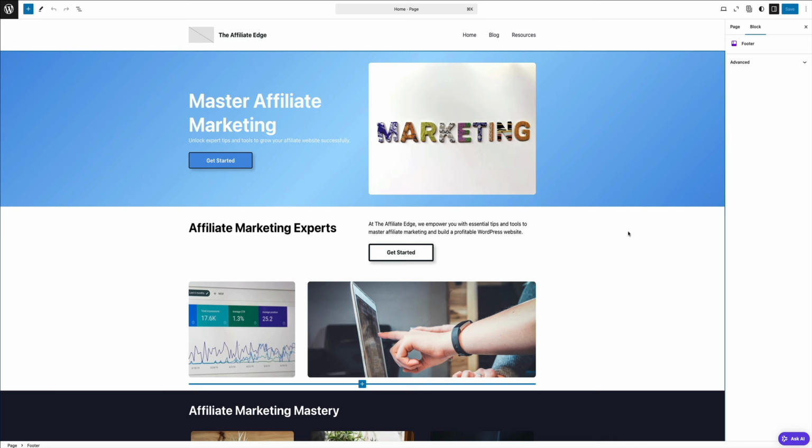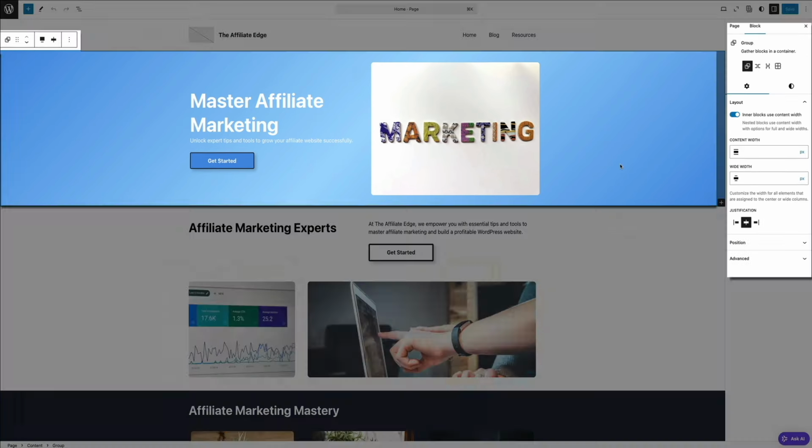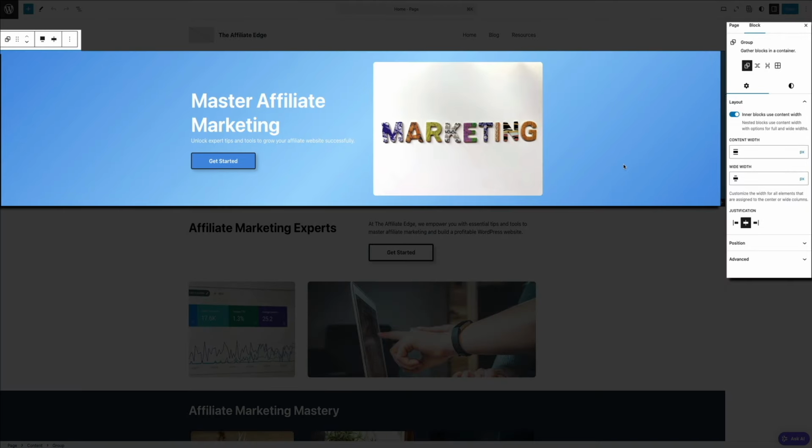So anytime you want to edit a piece of content, simply click on it. And for this example, I've clicked on this hero block. And when I do, you'll see an editing toolbar appear on the screen. In this case, it's in the upper left corner, as well as the block settings on the right-hand side of the screen. This is how you can make various style and design changes, as well as text changes, which I'll show you in just a bit.